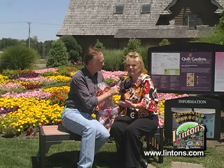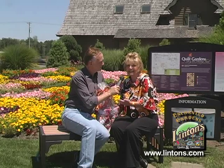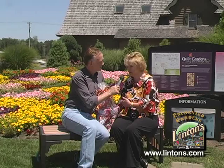And the gardens really have their own pattern and time frame. They change every month, so the garden you might see today will be very different from the garden you see in September. It really encourages visitors and residents to come multiple times to bring their family and friends when they have out-of-town visitors. And, of course, Linton's has so many different changing events and activities to see and hear and do that it really makes sense to come often.